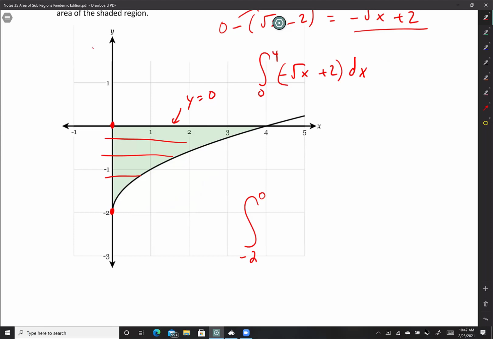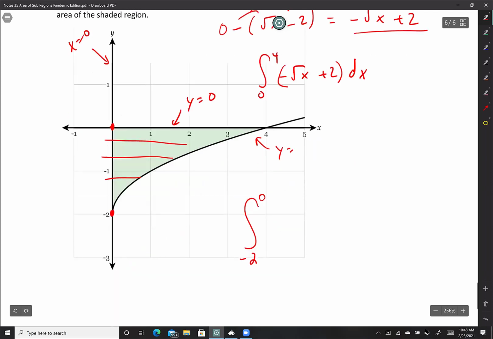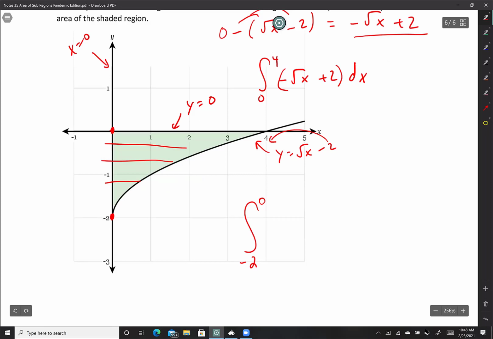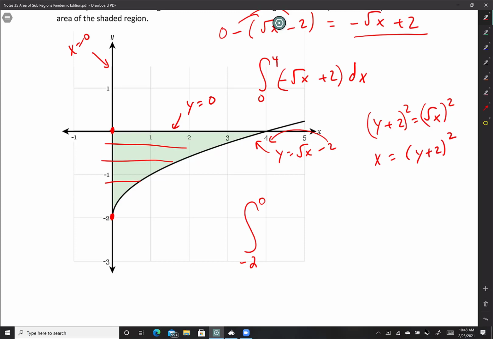Okay. So if you wanted to know, that line is x equals 0, the y-axis. And then this curve here, we said was y equals the square root of x minus 2. I need it in terms of y, not in terms of x. So I'm going to move the 2. So y plus 2 equals the square root of x. And then I'm squaring it. X equals y plus 2 with a square on it. Leave it alone. If you want to expand it and write y squared plus 4y plus 4, that's fine, but I would leave it alone. All right, here we go. Y plus 2 squared dy. Done.